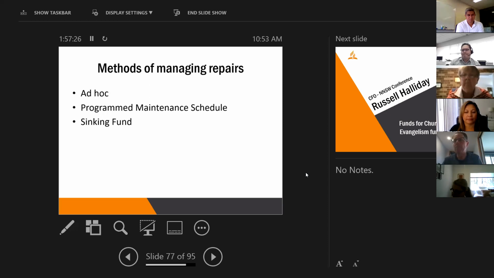So it's a matter of recording all those items. This doesn't need to be done by the treasurer necessarily. It could be done by a deacon, someone who's got a little bit of time, someone who may have a little experience in building, which would be an advantage, and who's got an interest in these sorts of things. They could go through and make that list.